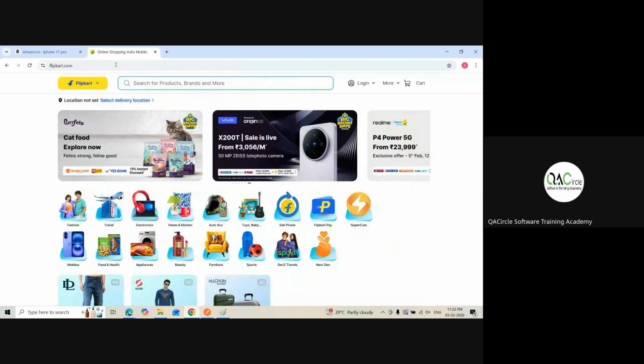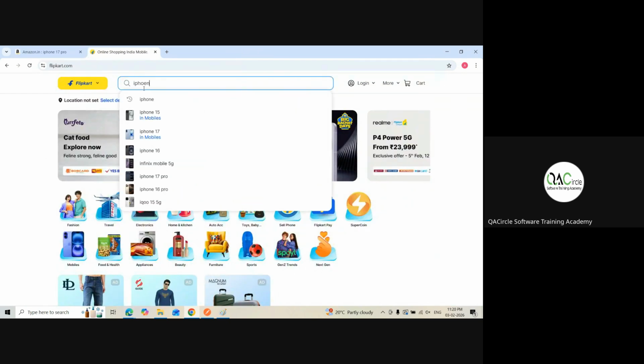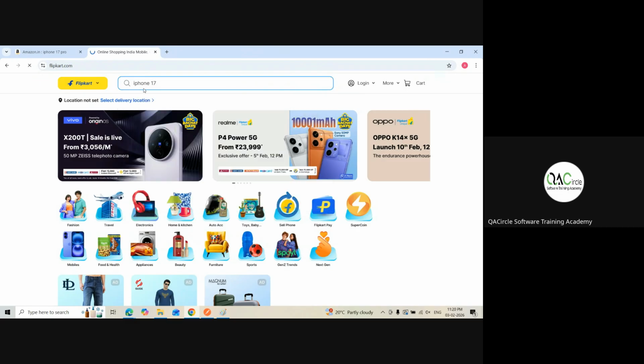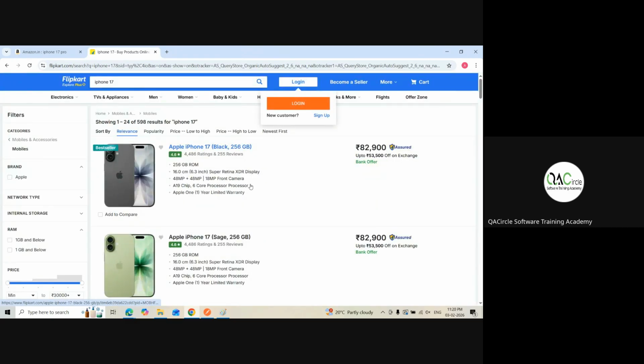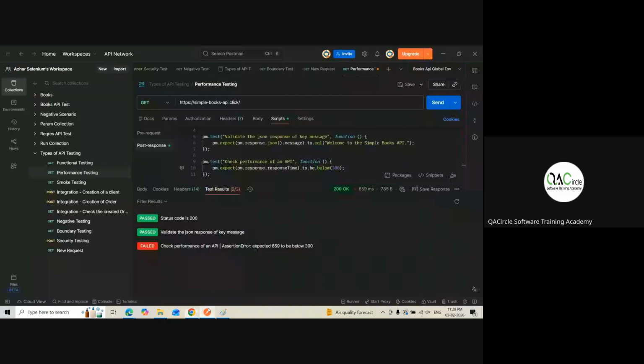I don't need it. I'll go to Flipkart and search iPhone 15 or 17, and now I'll get results. Now you tell me, in the customer mindset, will he choose Amazon even though it provides good quality and a proper delivery date? If this one is loading properly, which one will I choose, logically? Flipkart only. That's why you always have to add a performance check.